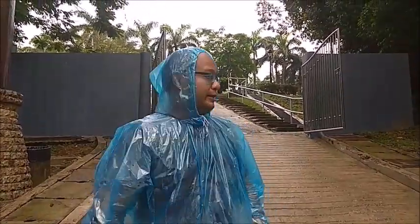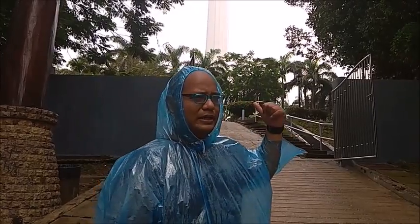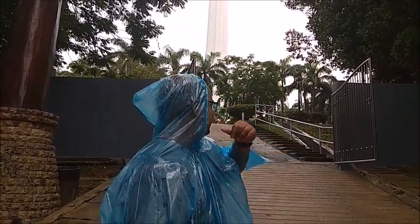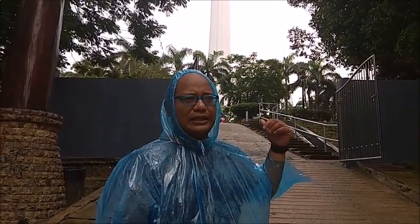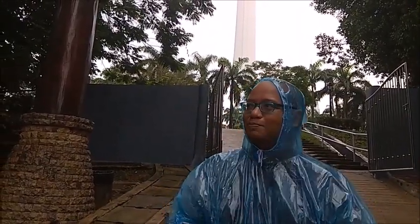I already composed myself after walking for about 4 kilometers. We actually had a drink of water a while ago, so you can see me revive and rejuvenated. So behind me, KL Tower. I think this is one of the highest points in Kuala Lumpur per se. And over here there is like an entrance. And guess what? There's no ticketing counter, so therefore it's free.